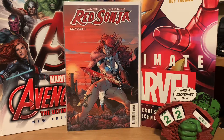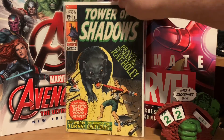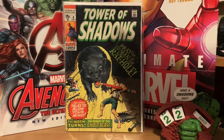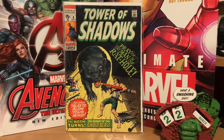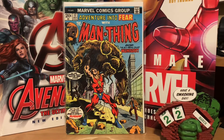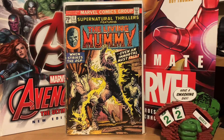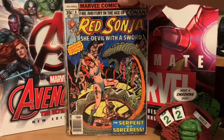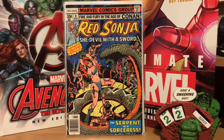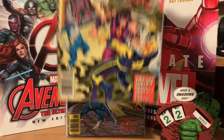I also won another lot of miscellaneous books from the Bronze Age, all Marvels. I ended up getting Tower of Shadows number six. This lot ended up costing a dollar twenty-five cents each. In there was Adventure Into Fear number seventeen with Man-Thing — that's the first appearance — a Supernatural Thrillers with the Living Mummy, a Savage Sword number eleven, a Red Sonja number eight, and a couple of Nova issues: number three, featuring the first appearance of Diamondhead, and number ten.